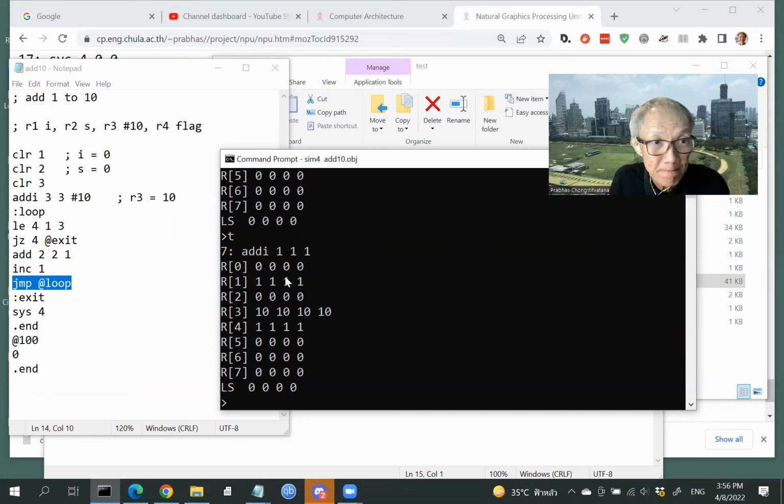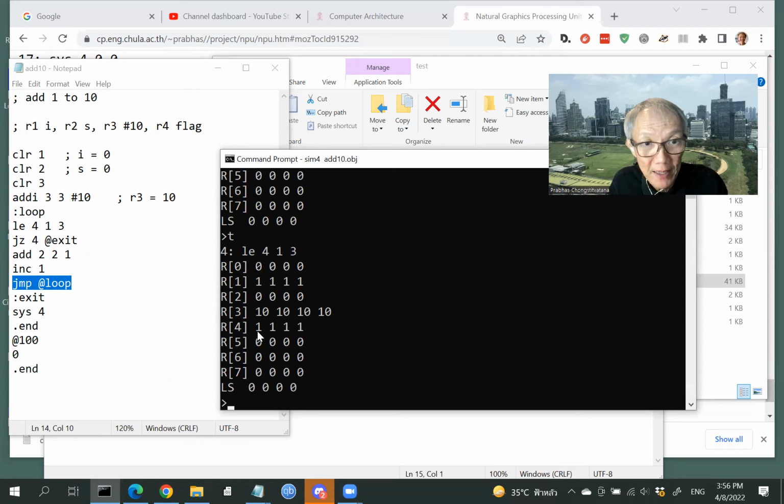It's already in increment I, and the result of the summation in register 2 is still 0. And we go to the loop. When we jump, we go back to line 4, I think. So it repeats the loop now.